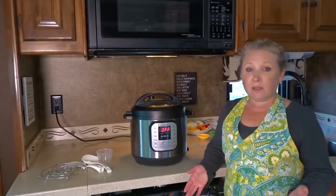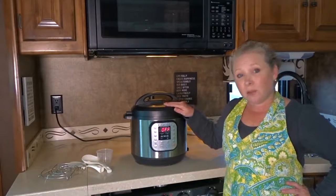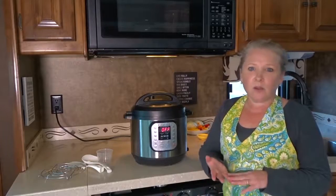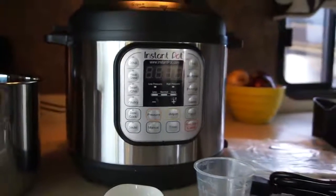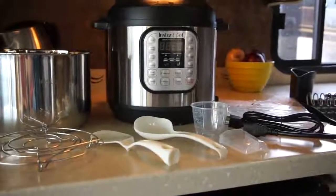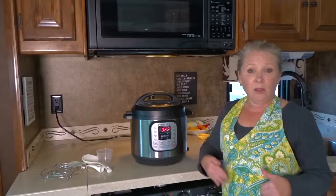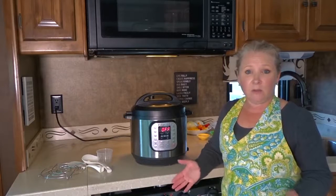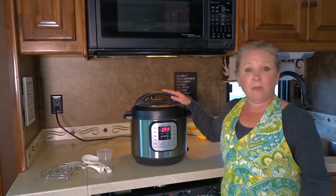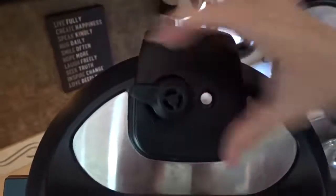So what do we really like about the Instant Pot? We like that we can use it for so many functions — this one kitchen appliance replaces a slow cooker, a rice cooker, and saucepans, reducing the number of items we carry in our RV kitchen. We love being able to just set and forget, whether we're home in the RV or out, knowing it's safe with no risk of causing a fire. It's virtually noiseless except for when it beeps to tell you cooking is done and when you release the vent for the steam.